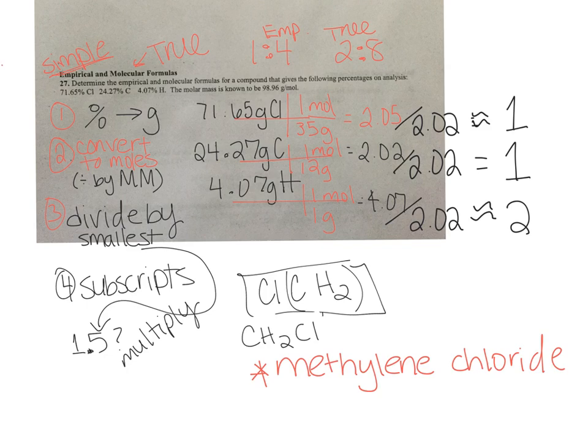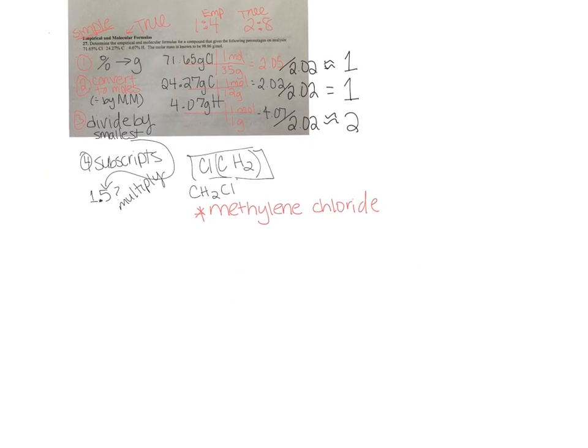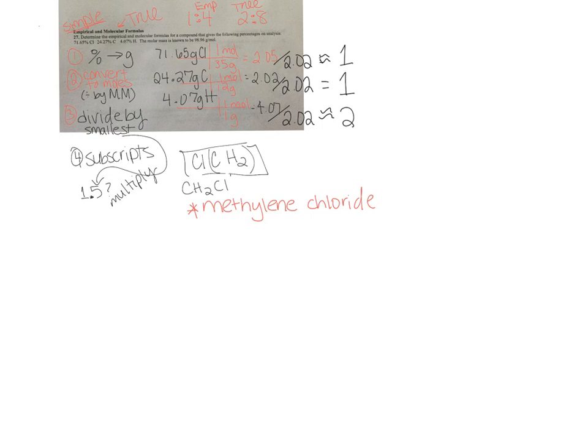Okay, and then the last part of this question is asking for us to figure out that molecular formula, which we stated earlier was the true formula. And so the useful information that they're providing here is this little line right here, where it says the molar mass is known to be 98.96 grams per mole.